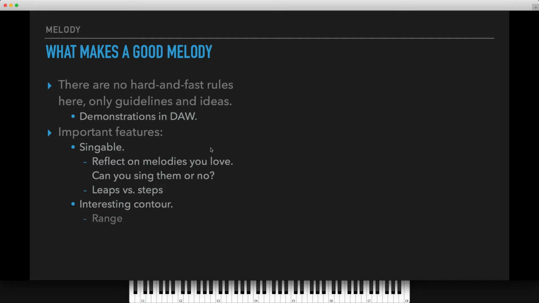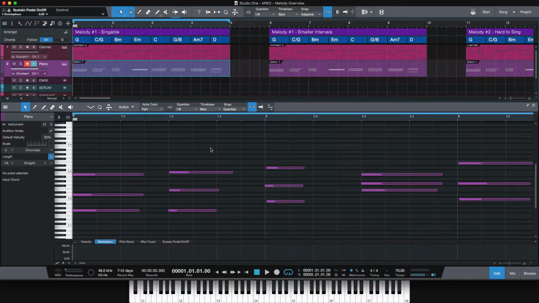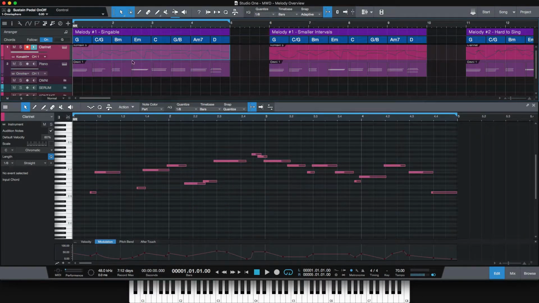And then within this, we can think about the range that a melody covers. Meaning, if we go back and look at our melody, the lowest note here is D, and the highest note is the G in the octave above. So I'm basically at an octave and a half. This range, an octave and a half, is honestly the most common range for a melody to encompass, maximally that is. A lot of melodies are actually less than that, sometimes less than an octave.